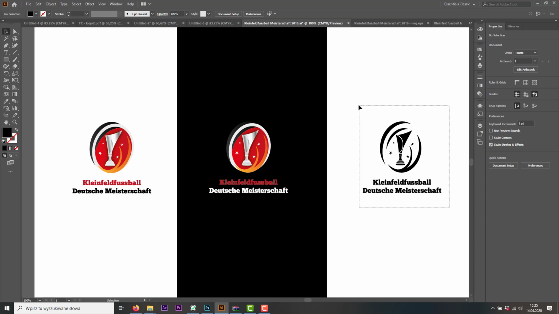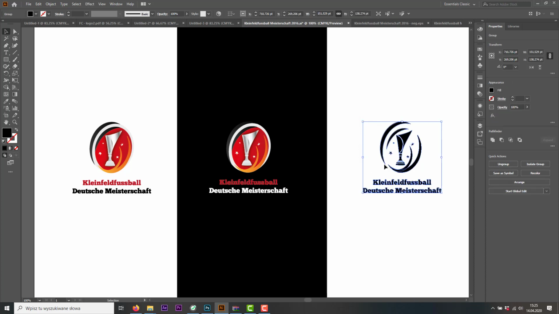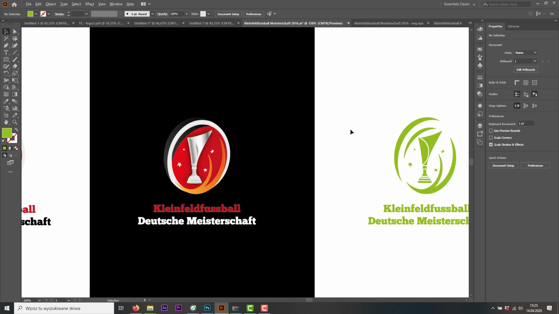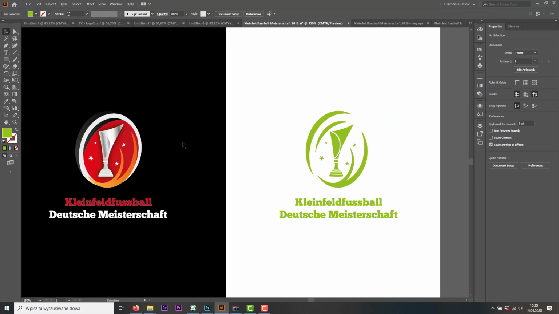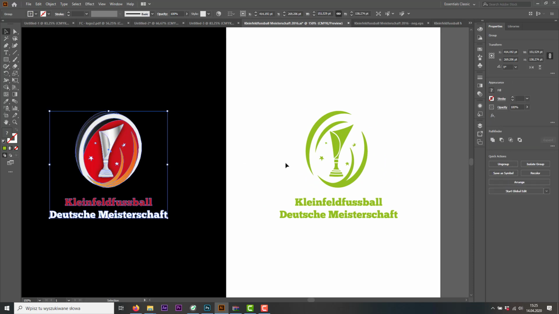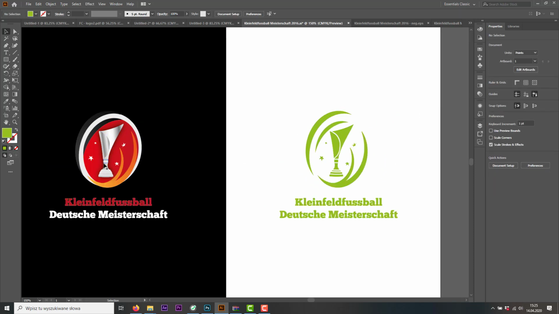Achromatic version means that there is only one color used in the logo, so in one of our tasks we can switch with one click to have any color with our logo. And as I zoom in, you can see that there are a few differences in how this logo looks compared to this one.